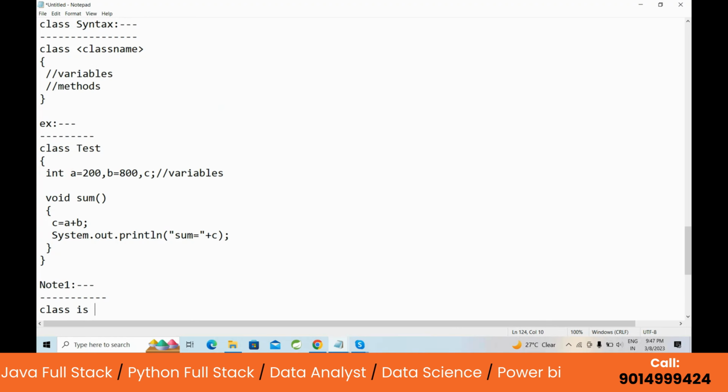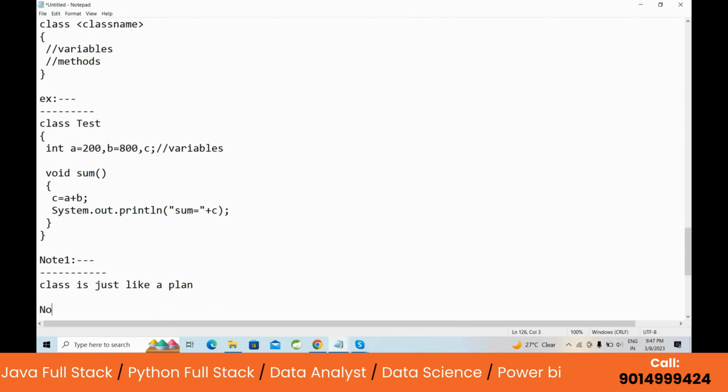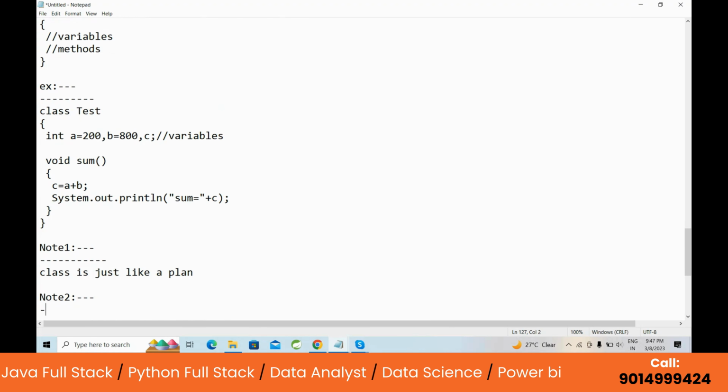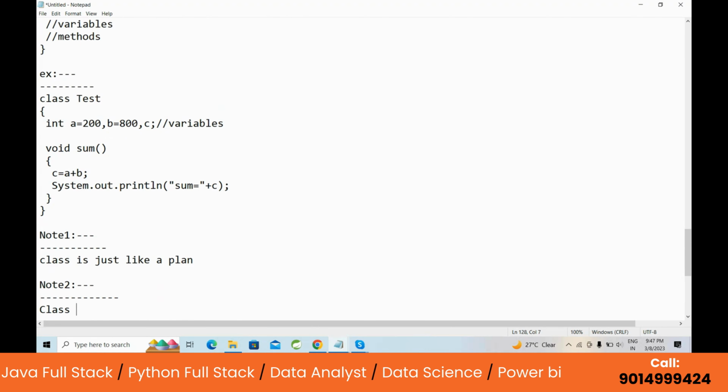Note number two is class does not occupy memory space. Class is just like a plan. Class does not occupy memory space. So please remember.